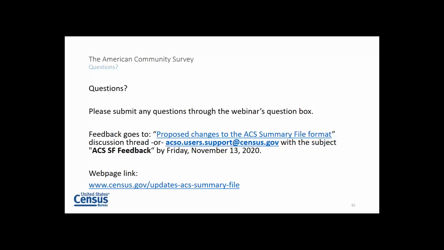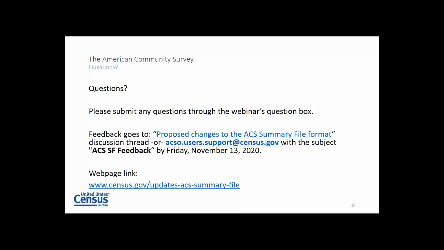Let's see, this is a question not related to the format change. Census differential privacy is ongoing. Is there something similar that's going to be applied to the ACS estimates? That's a much broader question, I think, that's probably beyond the scope of what we can cover in this Q&A. But the Census Bureau, I think, will be providing more information about how DP will be applied to the ACS estimates as we get further down the road. Anything you would add to that, Caleb? I would only say I can connect you with the right contact to get the most up-to-date information on that.